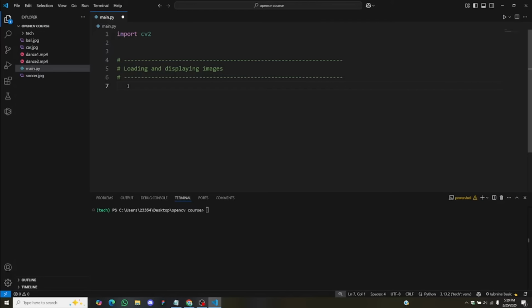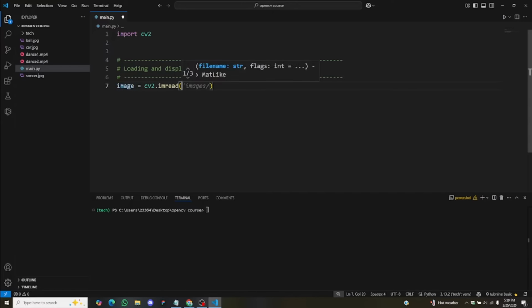So to load an image, let's first call it image. This is equal to, and we'll use an OpenCV function to load an image. One thing I love about the OpenCV functions is that they are very self-explanatory. So we'll write cv2.imread, image read. This helps you to read in an image.